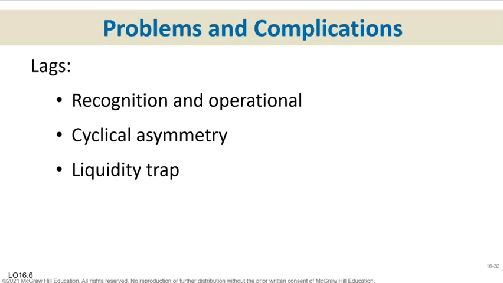So this was a big problem when we were recovering from the Great Recession. The Fed significantly increased the money supply and increased the amount of excess reserves at banks all over the country, but the banks were reluctant to lend out that money. And so the money supply didn't actually change as much as they hoped that it would. This actually explains why the Fed's expansionary monetary policy is less effective than their restrictive monetary policy.